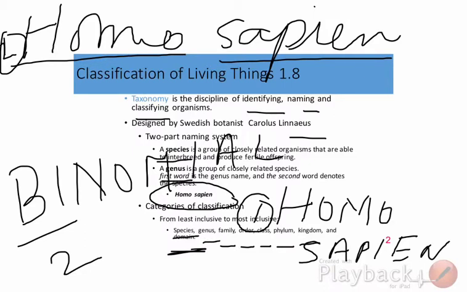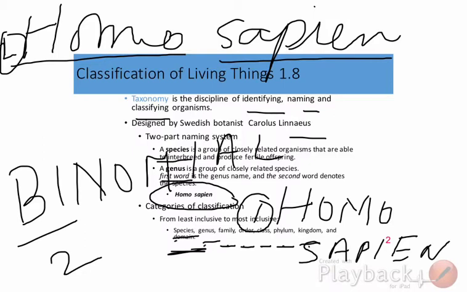So what I'm trying to explain to you is that for all living things, two things happen. Number one, they're given a scientific name, a standard, constant, universally accepted scientific name that does not change. Number two, they are classified. There's a classification system. All living things are divided into three big domains, or groups. Domains are subdivided into kingdom, kingdom into phylum, phylum into class, order, family, genus, species. Very easy acronym that you can follow: King Philip Can Only Fail General Science.